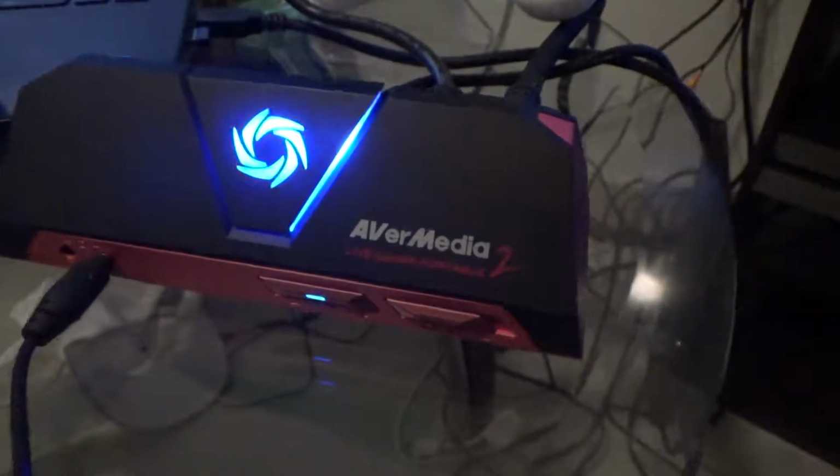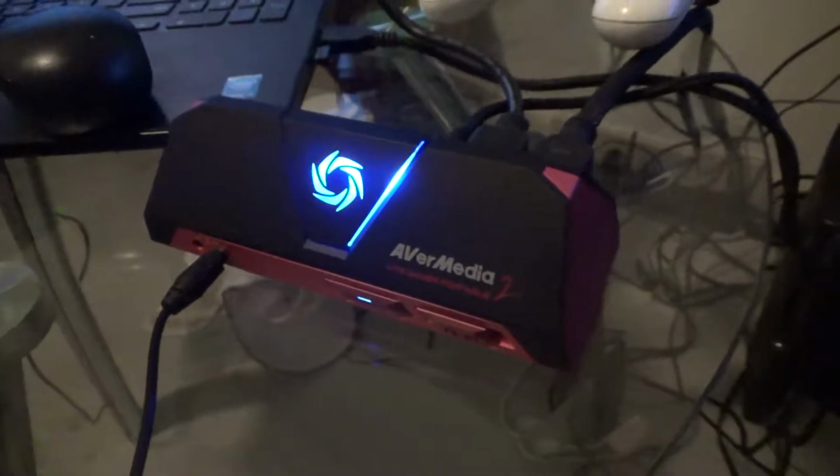Just a heads up, I tried recording on the SD card, which is right there, but it is a little bit difficult because it's not very intuitive in telling you when it's recording. But usually this light right here is red whenever it is recording. So do keep that in mind.